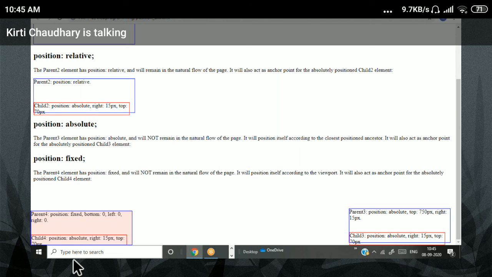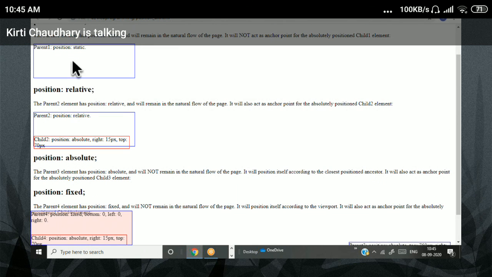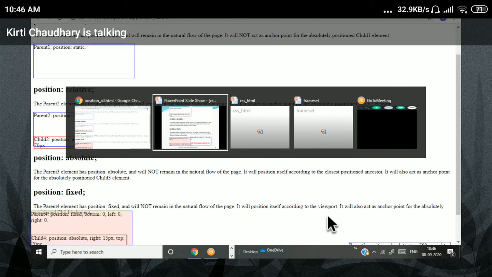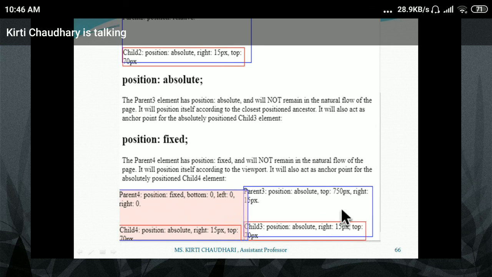So I think with this, your selector, or your unit one, is almost over. Everything I combined together. If you want, I can specify one, but if I specify one, you cannot understand the difference, how it works, all three, four work. So if you have doubt, you can ask me later also. So unit one is over.